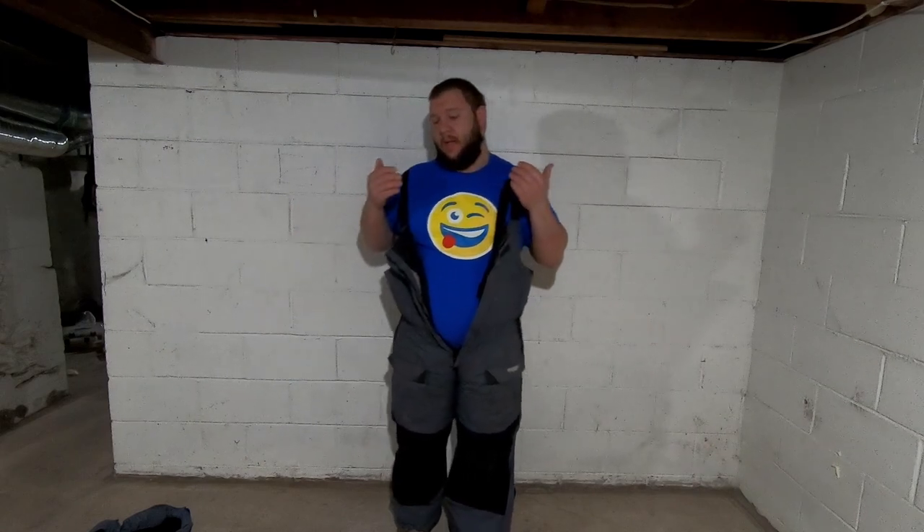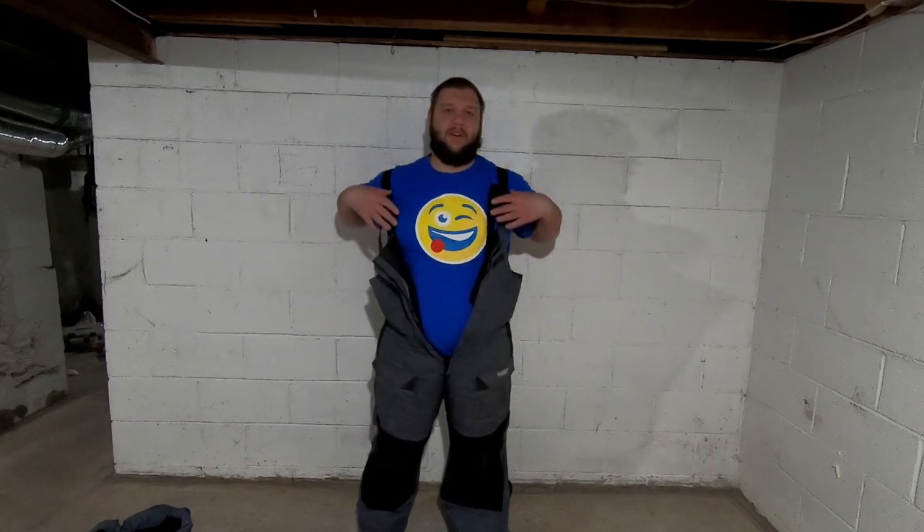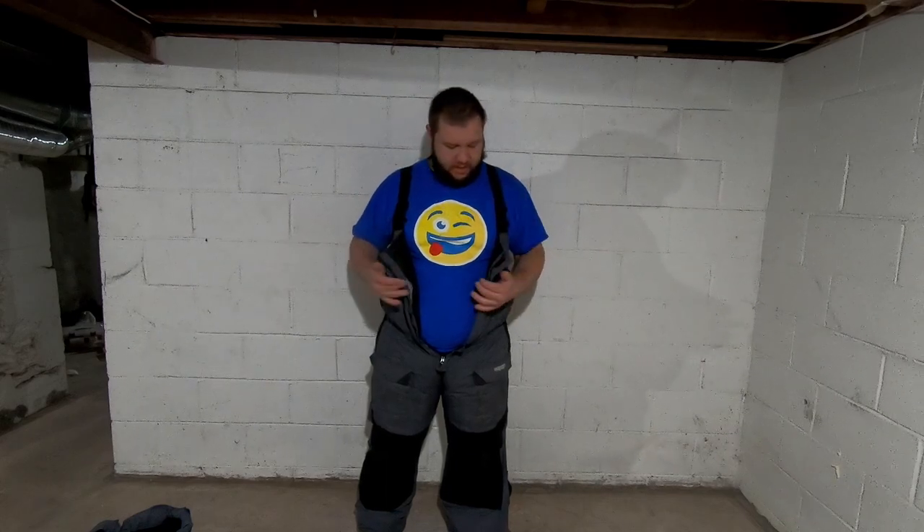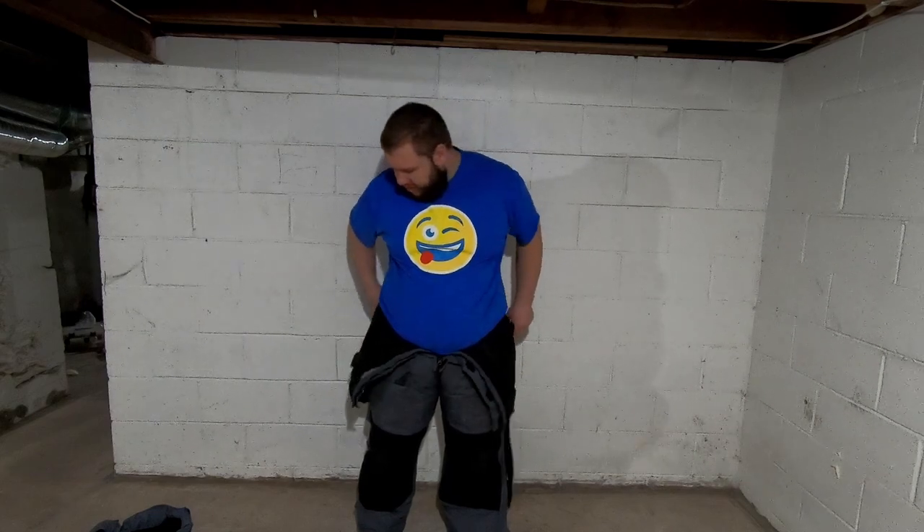On the other side the seam hasn't ripped open to the point of showing insulation, but the cuff has started to rip off. I'm not very pleased with that, but it's definitely lasting me two seasons. I bought this suit for about $160 for the bibs and jacket as a pair, so that's still not a bad price. It's worth the money — it's a very warm and comfortable set, aside from having to readjust the straps. They've supposedly corrected that strap issue in their 2020/2021 season suits, but the seams have definitely been a bit of an issue.